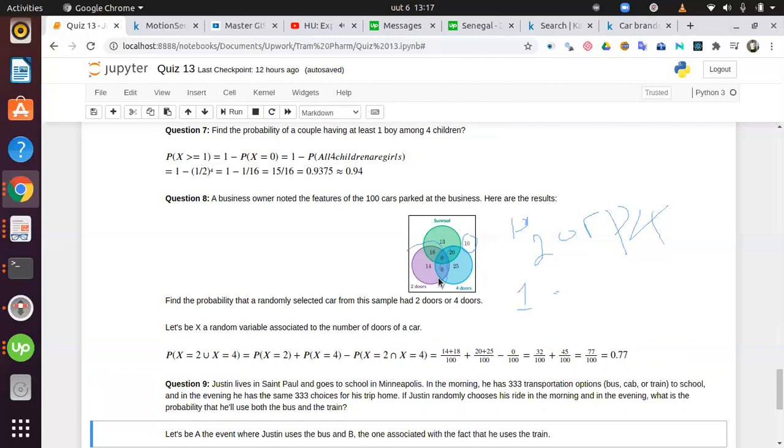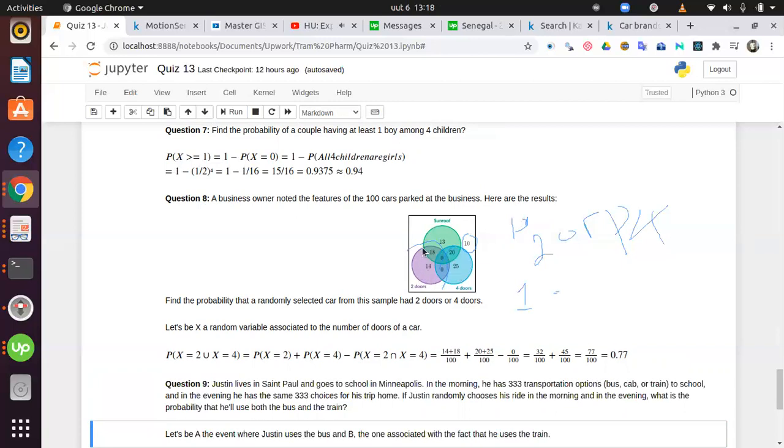Yes, that is much faster than subtracting all of the other stuff. Yeah, I got it. Okay, so it depends on the question, right? Sometimes you have to get a total and then subtract the one that's not happening. Sometimes you just add 2 events together. Yeah, it is a union.